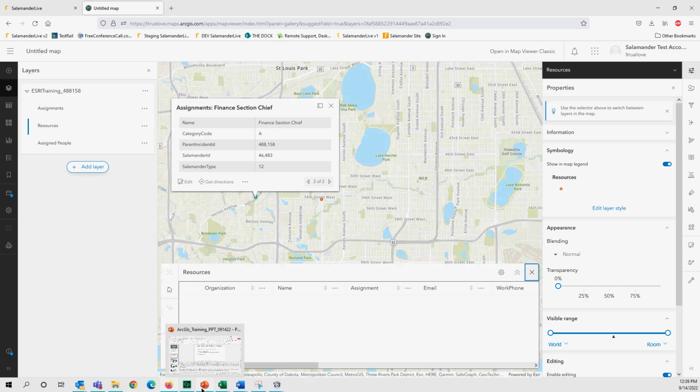For today's training, I'll make sure I have this recorded. The next training that we have on this is, I believe, next week as well. I'll also be recording that one in between the 2, so next week, Tuesday. So I'll make sure to have that recorded as well, and then the 2 I'll post one within our YouTube channel, and then get that up in our SalamanderLive University so you guys can go back and review that.